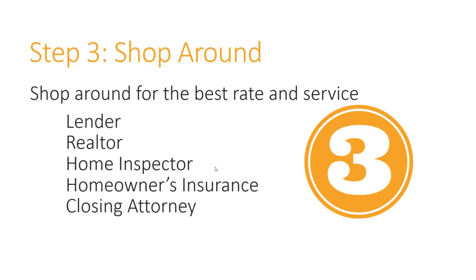You don't want that. So the other thing, insurance, just like you would do with your car insurance, and it can be a good time to shop for your car insurance again, but shop for your homeowner's insurance. Get quotes from 3 folks. And then the closing attorney, the lender has a list of closing attorneys that they'll work with. I want you to call 3 of them and figure out who you feel comfortable with.